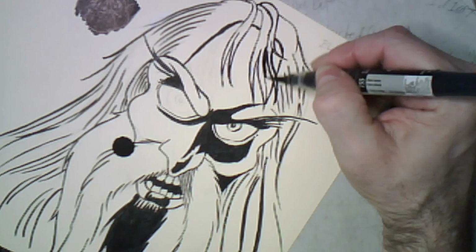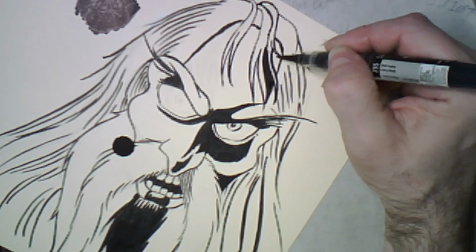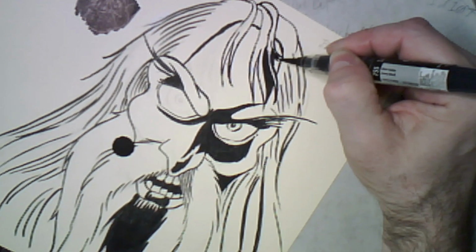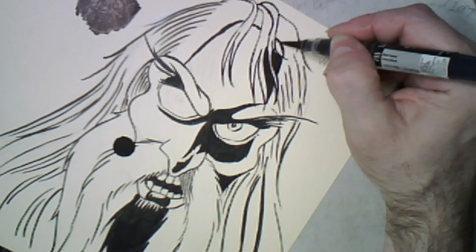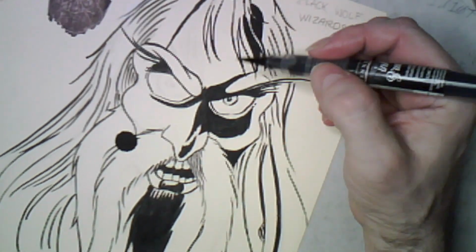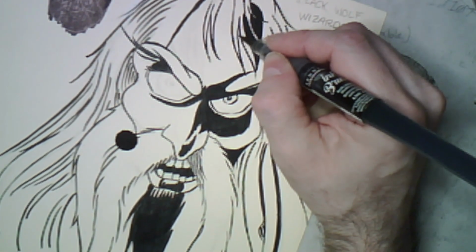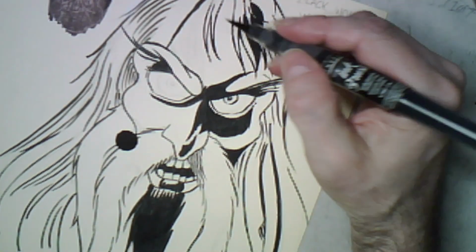And it's practice with this pen. I've used it a little bit, and I got it initially thinking that it was a watercolor brush. So they have these brushes that you can fill, like this one has ink in it. You can fill it with water.